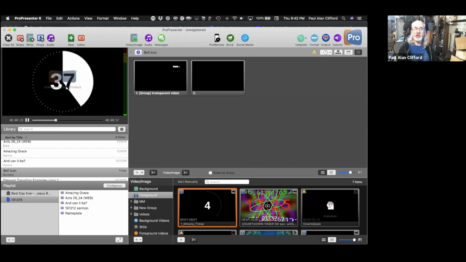But if he wanted it above the slides, he could put it on the props layer, and that would do it. But he would not want to put it on the slides layer, because every time you go to a different slide, it would start over, or it would disappear if it wasn't on that slide. So that's another thing to remember as you're doing it.